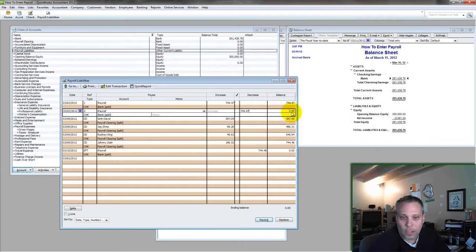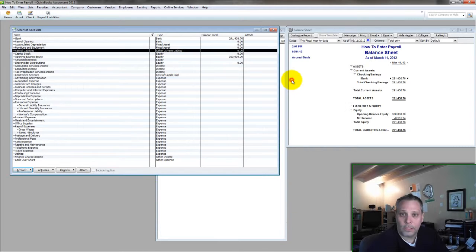So I have to make sure that my liabilities always zero out. If it's not exactly zero, then something's wrong. I have to go back and figure out what's off. I don't care if it's a penny. You still need to fix that because that penny could be the result of any number of things, which could actually mean something much more significant. And especially over time, if it accumulates, it becomes more and more difficult to sort of unravel the mess. So you're better off just making sure that it ties out to the penny, to the number zero at the end of the day when you book your payroll.